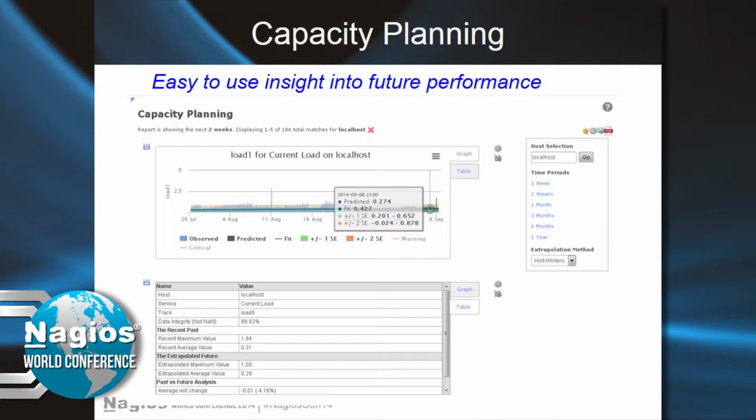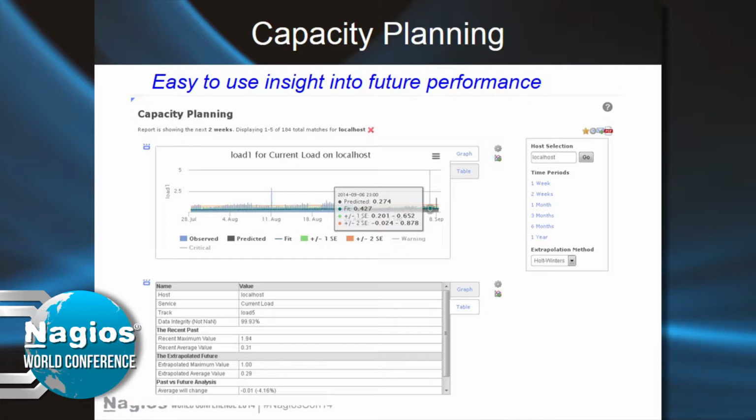The capacity planning? Oh, I'll show you. So it's the extrapolation method. And you just, in the drop-down, you'll see all the 4 options. It defaults to Holt Winters, because like I said, that's the best all-round option. But there are pros and cons to each, so depending on the type of service that you're monitoring, there might be advantages to the other ones that would be worth checking out.